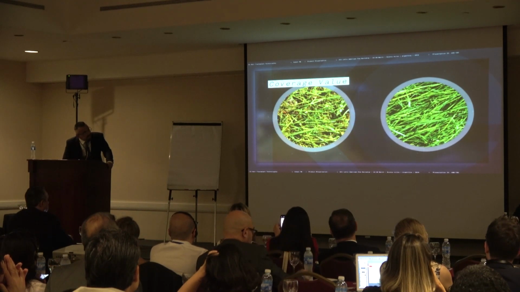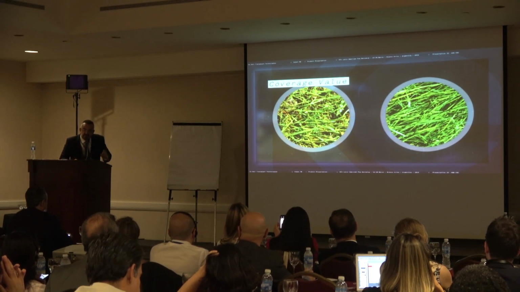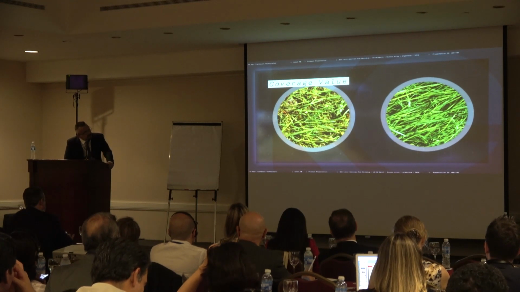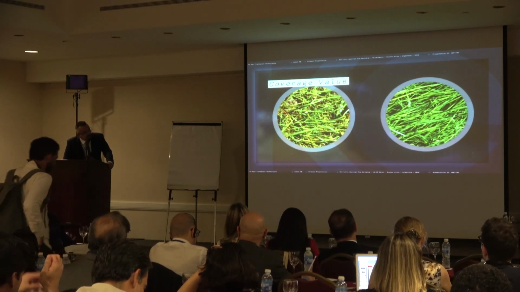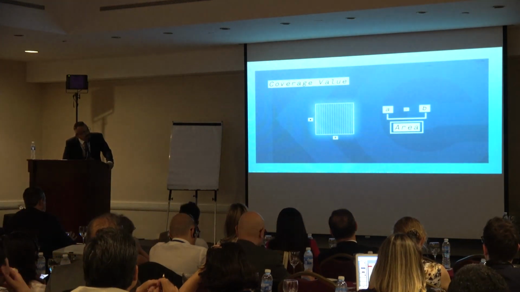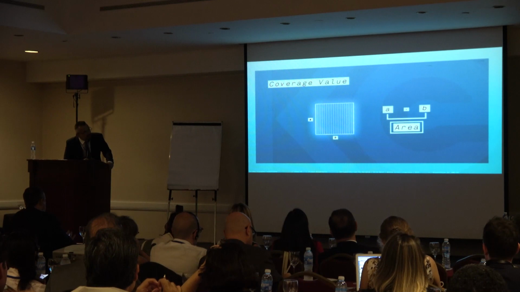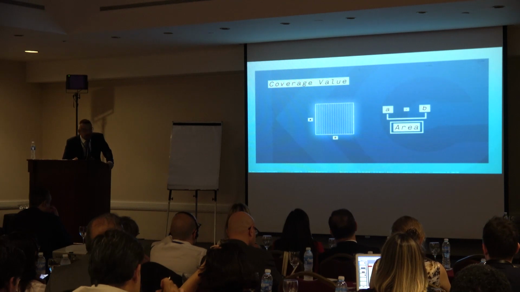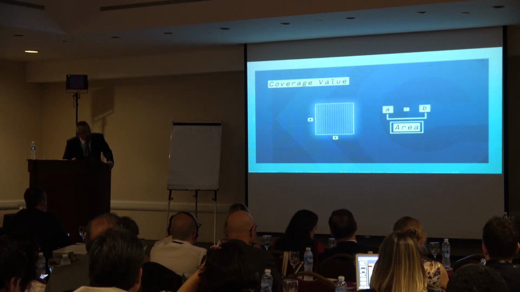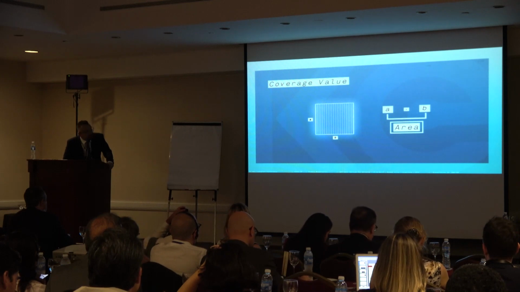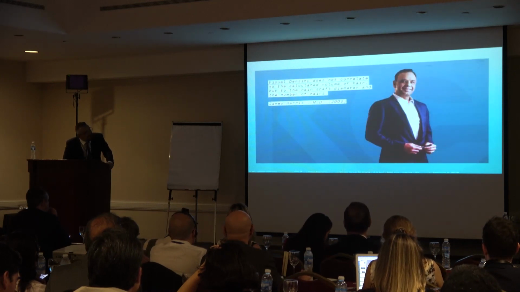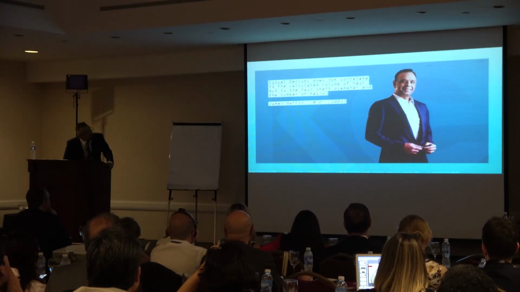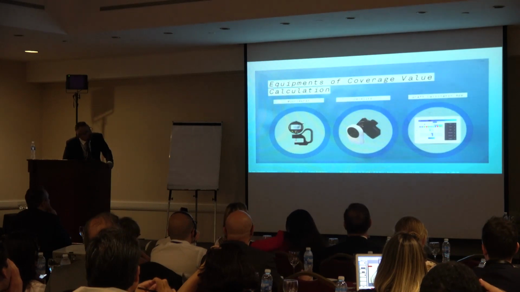Coverage has two dimensions, the number of the grasses and the thickness of the grasses. When you increase the number of the grasses, or you increase the thickness of the grasses, you have a better coverage. It's like in geometry. If you want to find the area, you multiply A side and B side. Area is coverage. So it's all related to two components: number of the hairs and thickness of the hairs. One of my idols, Jim Harris, also mentioned this in 2003. Visual density is correlated with the hair shaft diameter and number of the hairs.